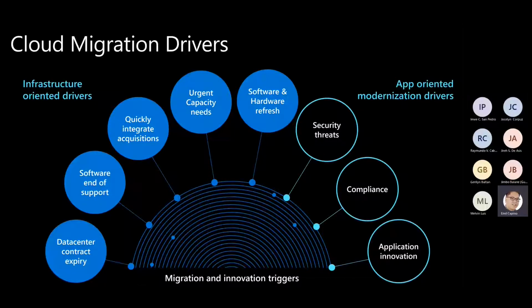Other drivers that you need to decide on when moving to the cloud are application oriented. If you want to upgrade your security, or if you need to comply with regulatory compliance, you need to decide whether you want to leverage the new security platforms and new architecture that are compliant with the regulatory standards. And these are often only available in the cloud. And lastly, I think this is the most important driver for moving to the cloud: when you want to innovate and leverage the modern architectures in the cloud to upgrade your applications, this is a good time to consider moving to the cloud.